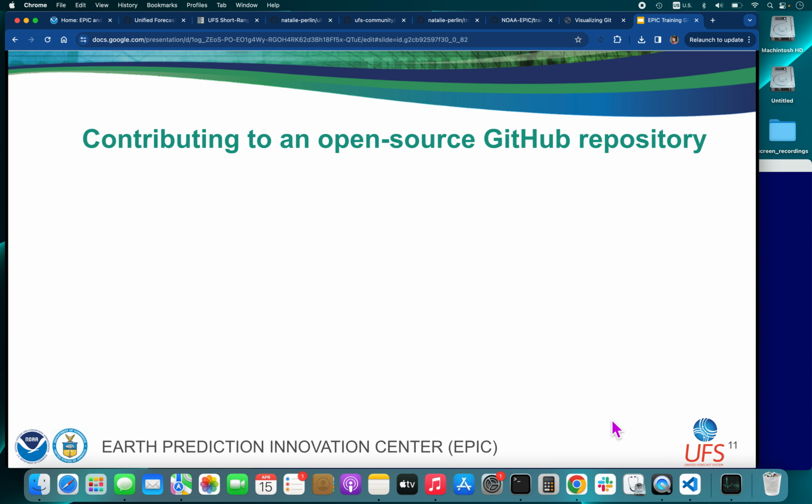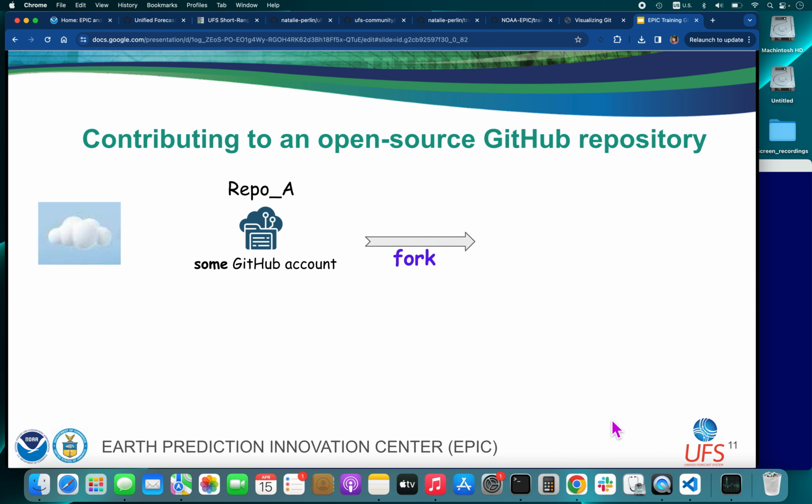Briefly, the diagram could look like this. So this is the original repository on GitHub. When you fork it, you create a fork repository under your GitHub account.